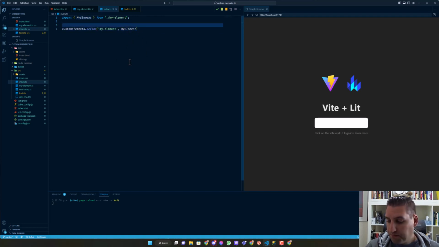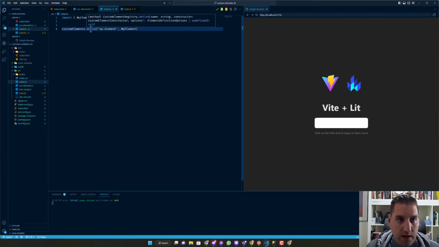So there's a few different ways to go about this. But the idea is that this define function here expects a tag and a constructor function, the custom element constructor.